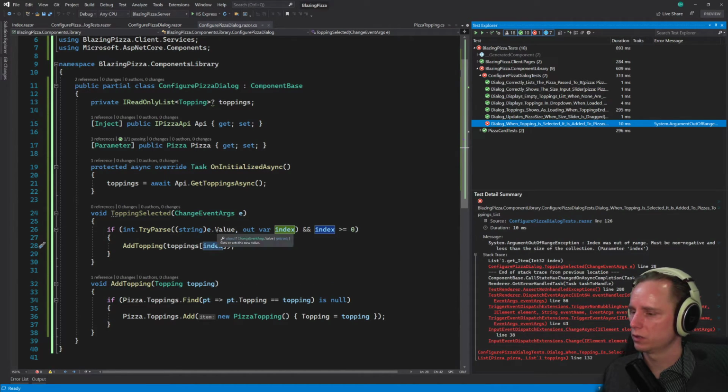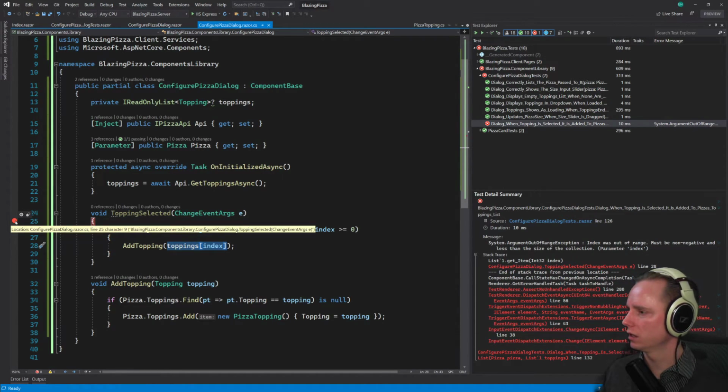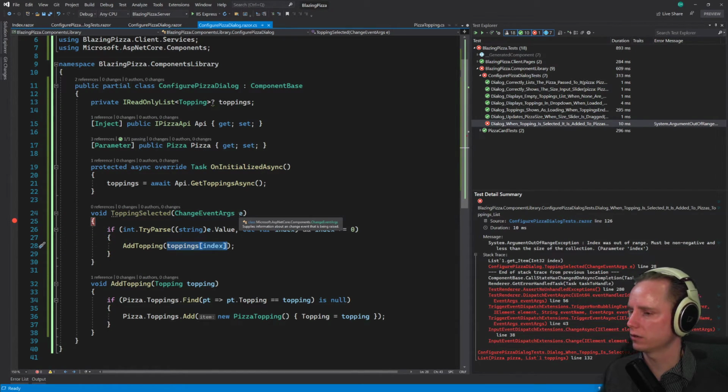In try pass, we are trying to convert our value to an integer, and if that integer is bigger than or equal to 0, we add that to the called add toppings with the toppings. Oh, so this is index based, but I am guessing that the ID we're actually passing in here is not the index, but the ID of the topping.